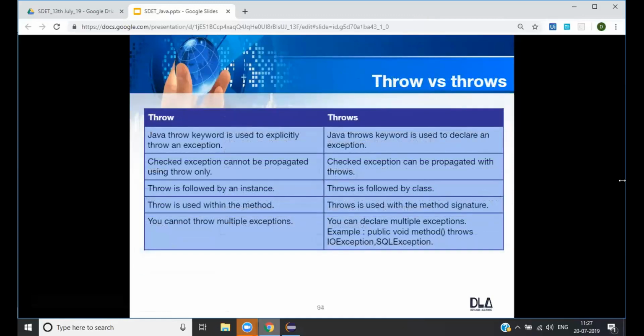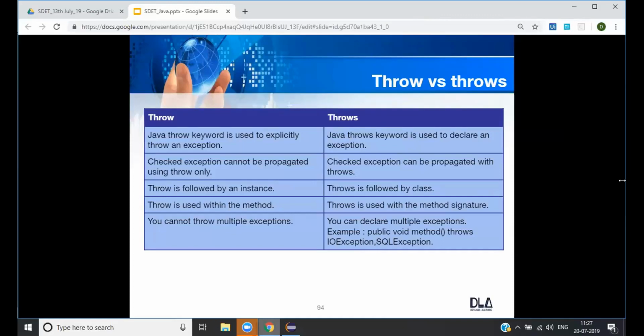Let's look at the difference between the two a bit more. So Java throw keyword is used to explicitly throw an exception, whereas Java throws keyword is used to declare an exception. A checked exception cannot be propagated using throw only. This we will see in the example and it will make more sense there. And throws is followed by a class.